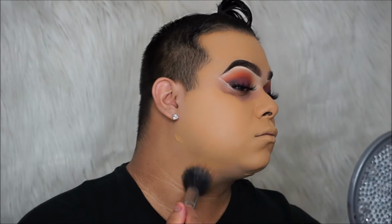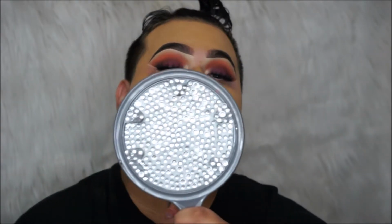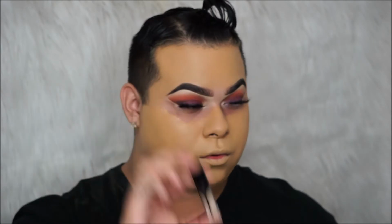And I am blending it down my neck because my neck is a little discolored because y'all know I am overweight. So my doctor says my dark area in my neck is because I'm overweight. But it matches exactly to my chest.